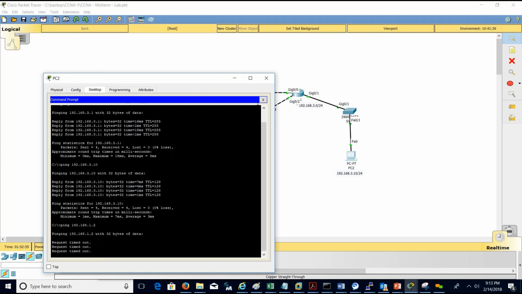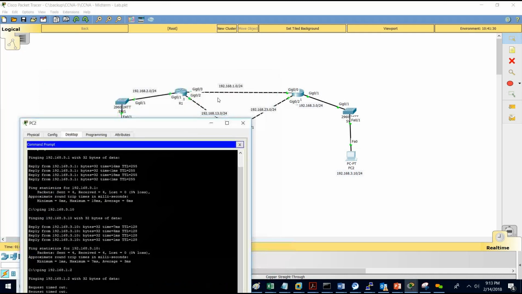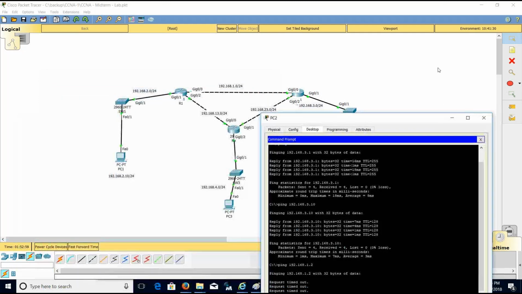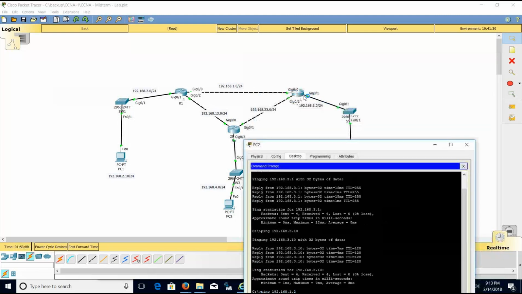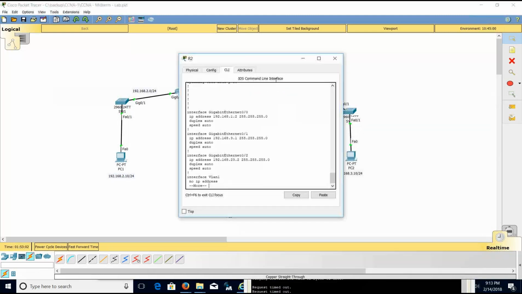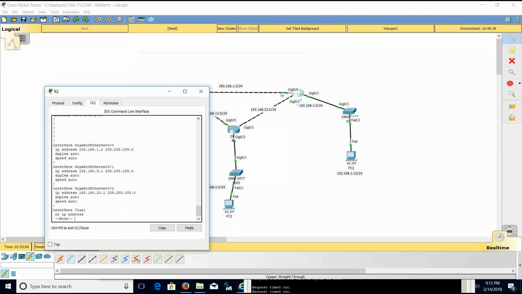Let me see if that's the right IP address that I assigned it. So that's for us to troubleshoot right now. Let's get on the router and look at this interface. This is gigabit 0/0, which is 192.168.1.2, right? And over here is 192.168.3.